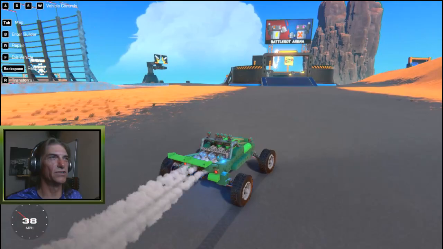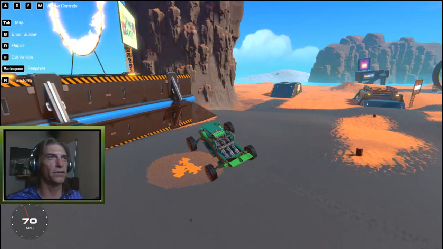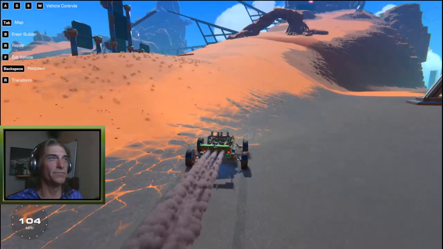Alright, let's see how this thing does. Woo-ha! Oh, nice. Oh, not gonna be so nice. Nope. Definitely not a wall climber. That first jump was nice though, very nice. Nicely done. It flies very well in the air. It is balanced, and it is pretty fast. So once again, 2 out of 2 is excellent.